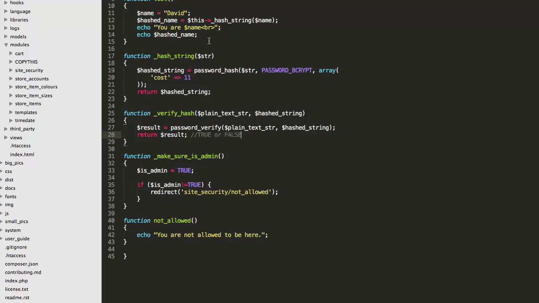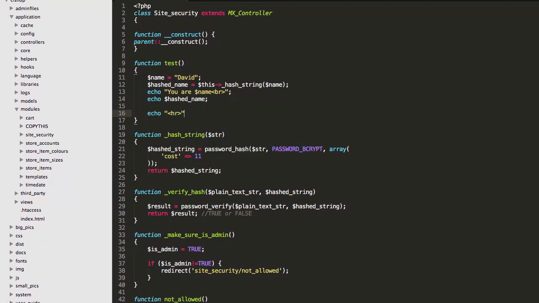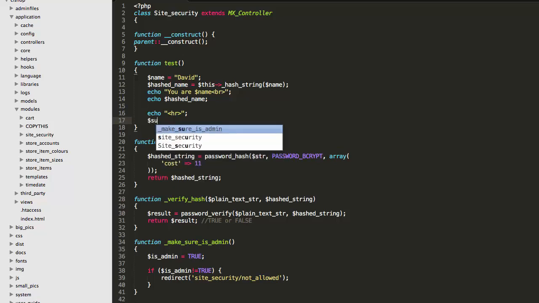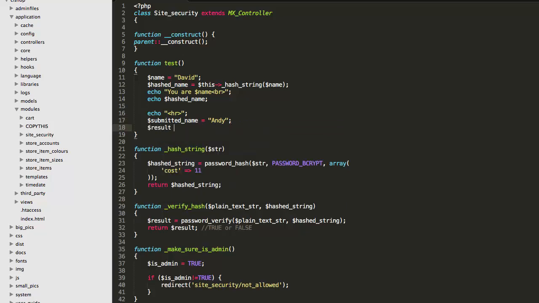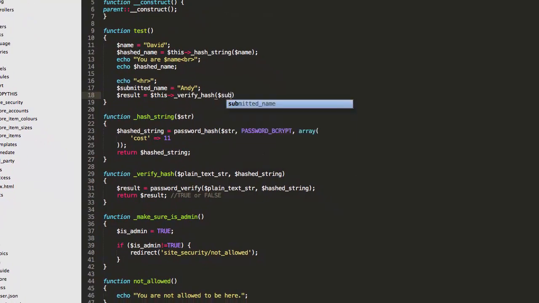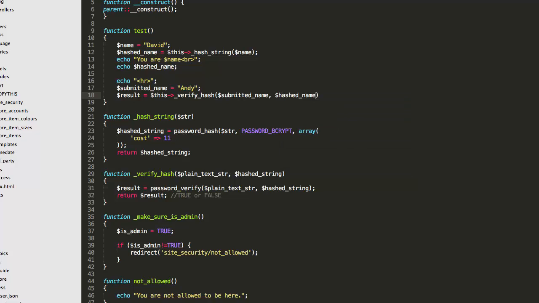Okay, so let's just test this out. I'll say something like submitted name equals Andy, okay, and result equals this, and then we'll say verify hash, and that would be with submitted name, and we're going to see if that matches the hashed name, like so.